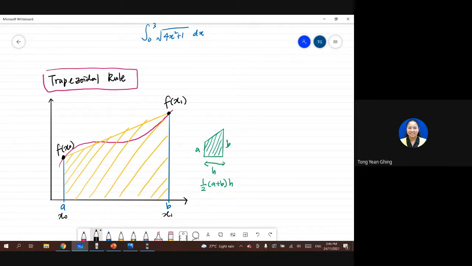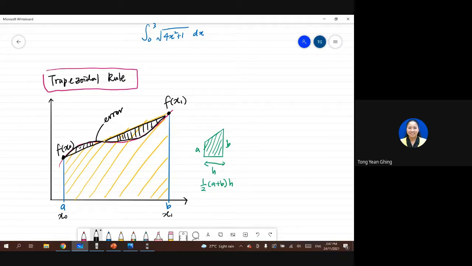So when I integrate, I will get the whole area. But this part, I can see, I don't get here. Actually I want this area, but here I don't want it, yet it is estimated over here. So this is actually the error. Because in numerical methods, we only approximate the solution, okay? So in order to reduce this error, you can see the error is big, right?